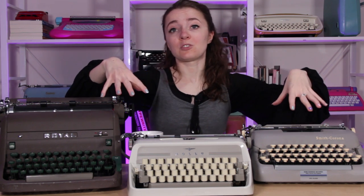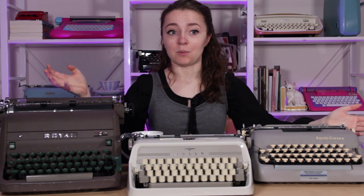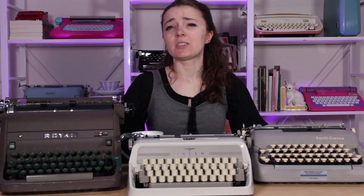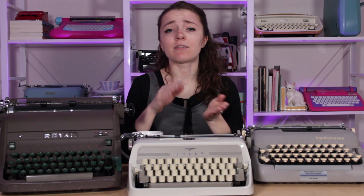So those are my two portable choices. I couldn't pick between the two of them because I think they serve different purposes — these two are my go-to's, and the Clipper is my daily driver. And of course there are ultra portables, which are not my favorite type of typewriter. They're very cute, but I don't find them to be very useful — they slide around a lot. They're great if you don't have a ton of space or you want to travel with your typewriter. They're not usually my favorite machines to use. Everything is very tight and compact.